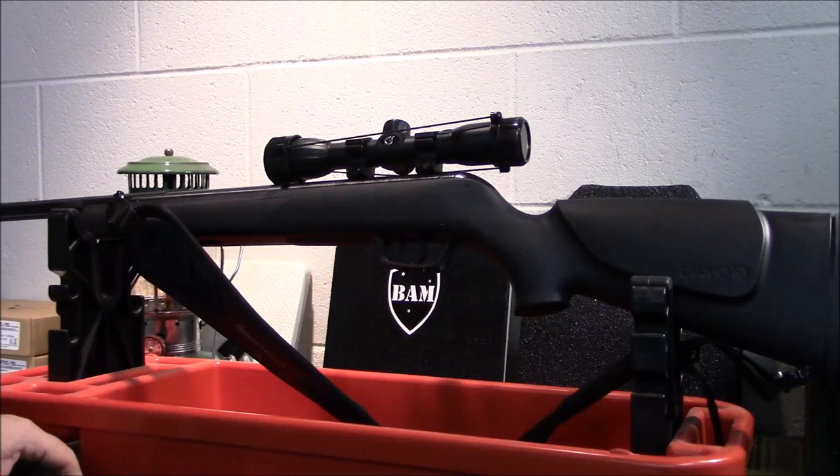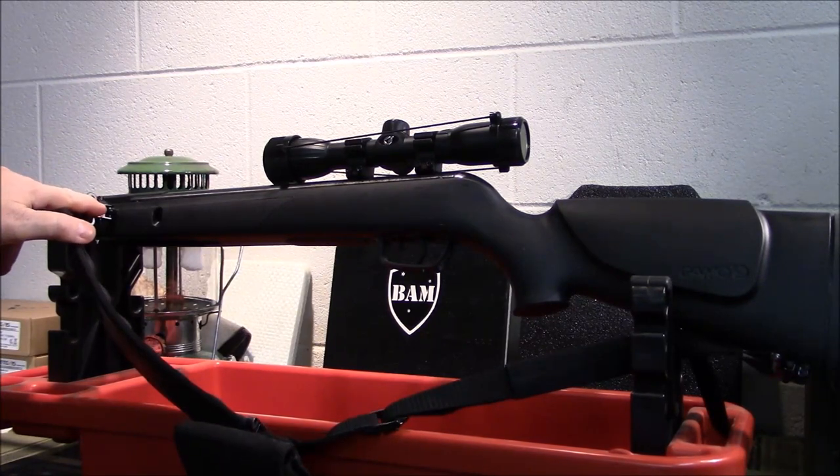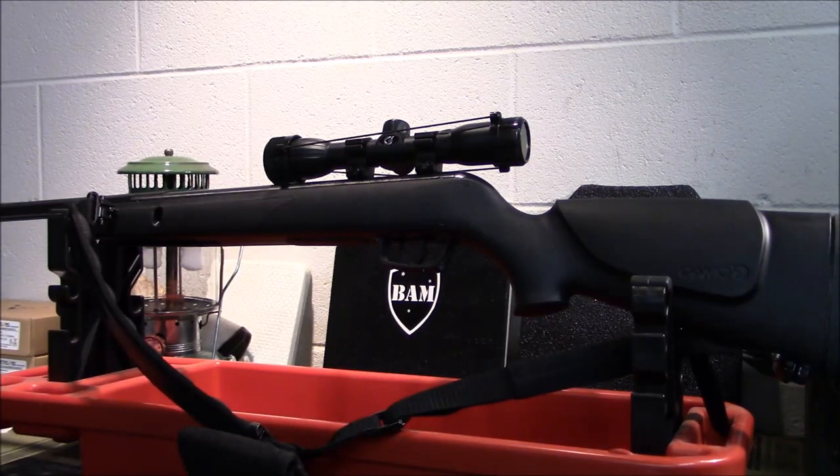The other negative I can say about the Gamo is it does not have a sling attachment at all. I've made this work by buying two sling studs and drilling them in here and here. When you drill it, drill it smaller than it really needs to be — if you drill it too big, it's not going to work. I also put a few drops of super glue or epoxy on the screw and into the hole so it does not start working loose. Do not over-tighten it — you'll strip it. You can buy those sling studs from my Amazon store.